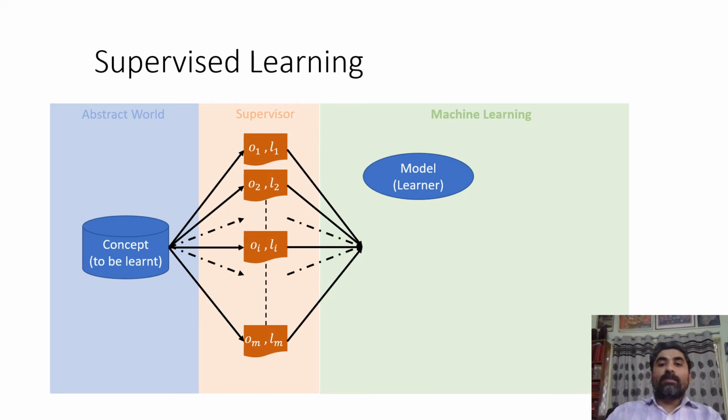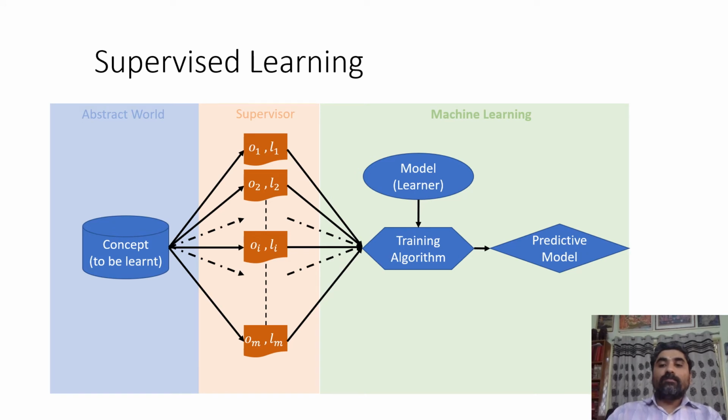Now the learner is presented with the training data, and then what is called a training algorithm runs. Training algorithm is nothing but the placeholder for the algorithm which mimics or imitates the cognitive learning that happens in human beings. So this is perhaps the most interesting part of machine learning. And then the learner improves its cognitive abilities, and the end product of this training algorithm is what is called the predictive model. Predictive model is nothing but a formal placeholder for representing the state of the learner after learning happens.